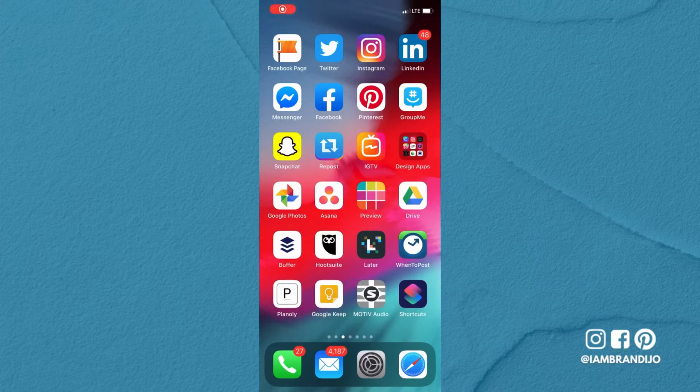Hi friends, I wanted to hop on to show you how to use Facebook Messenger to keep in touch with your friends and loved ones. And let's just get into it. Disclaimer, if you don't already have Facebook Messenger, you need to get that first, and you can get that from your app store on your phone.